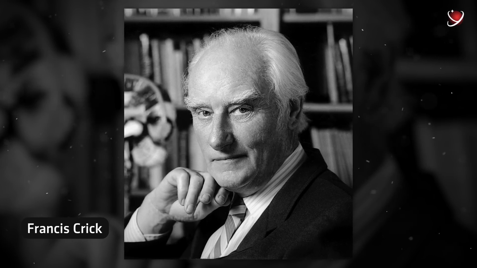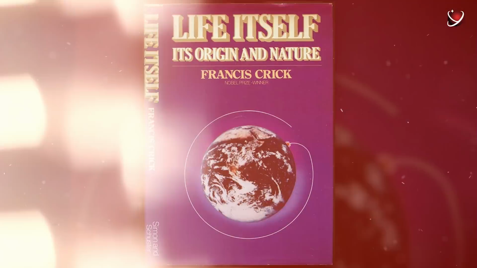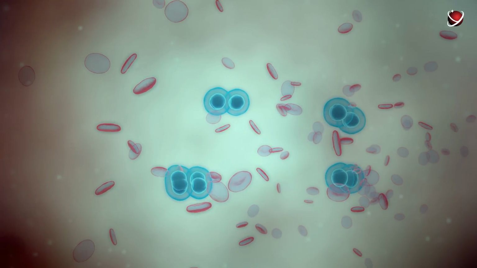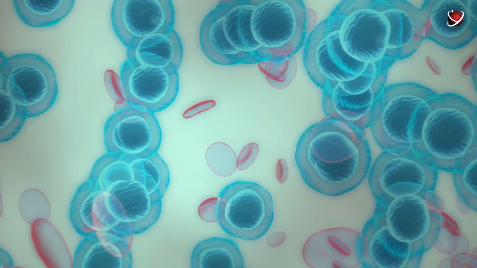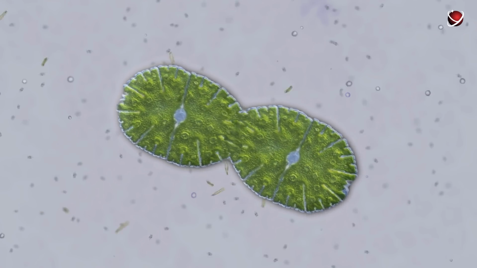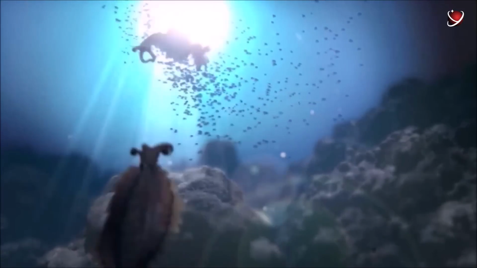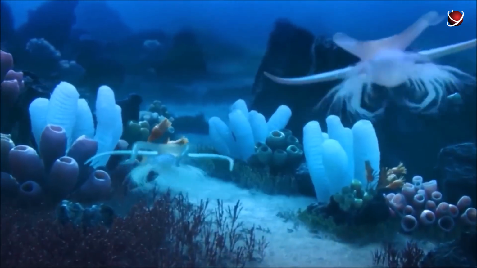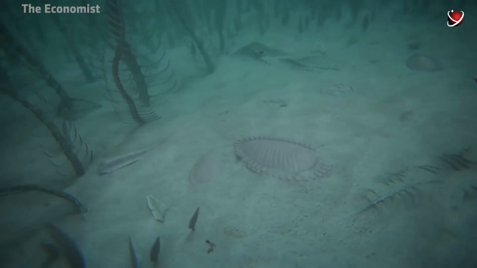For example, Francis Crick, the British molecular biologist and Nobel laureate, in his book Life Itself, sets out the following reflections. He suggests that unicellular life must be a relatively simple phenomenon, and the conditions of the ancient Earth were sufficient for its origin and maintenance. But Crick sees no obvious reasons for the evolution of multicellular life, and does not venture to explain why evolution should turn such a complex path as the development of organs and tissues. The scientist suggests that the trigger to multicellularity could have been an ecological catastrophe or another global cataclysm.